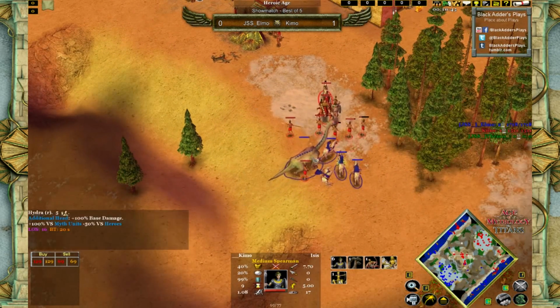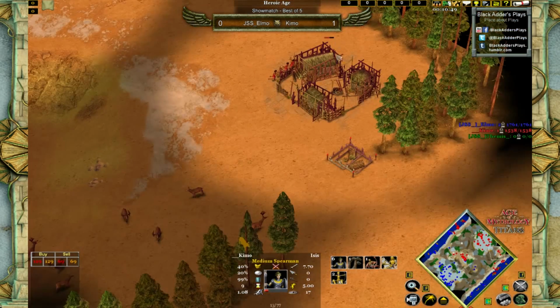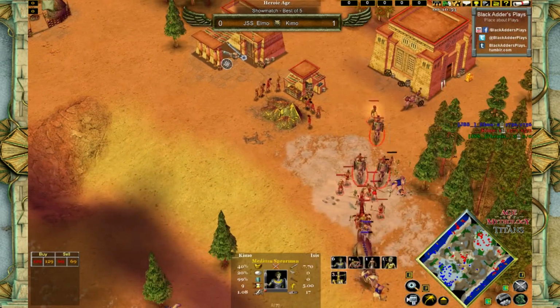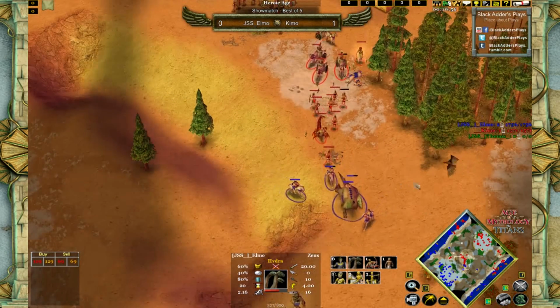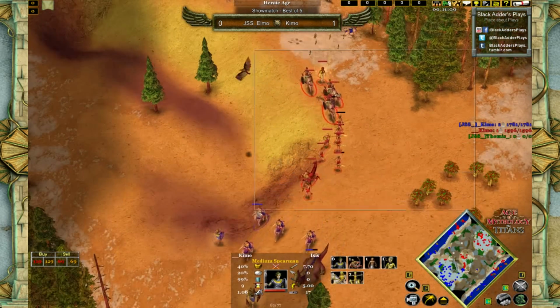I don't really understand the reason why Kimo is getting his back TC. That's like the worst decision you could make. Why would you take a TC there? It serves no purpose. Maybe he wants to start a trade, but there's no really any reason to start a trade so early on this map.